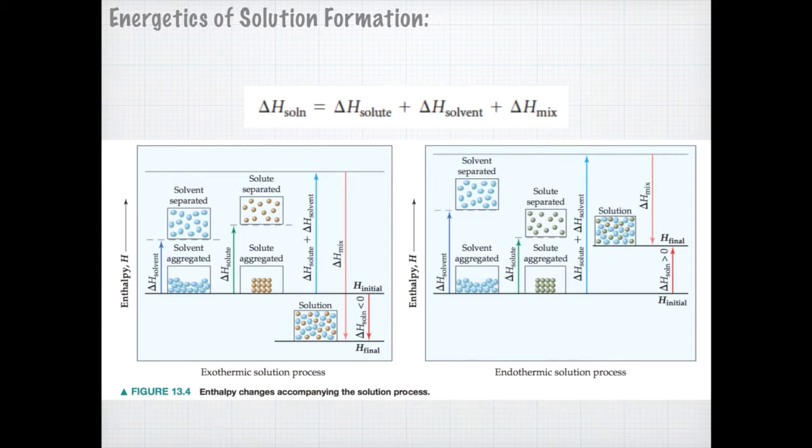If you look on the right-hand side, the only difference is that the enthalpy of mixture is less than it was before, which causes the enthalpy of solution to be larger than 0, which means that it is an endothermic reaction. If it's slightly endothermic, the process might still be spontaneous. However, if it's large enough, then the mixture will not be spontaneous. It will not occur because it requires too much energy to break the solute-solute interaction and the solvent-solvent interaction, and that is not made up by the enthalpy released by the attraction between the solute and the solvent.